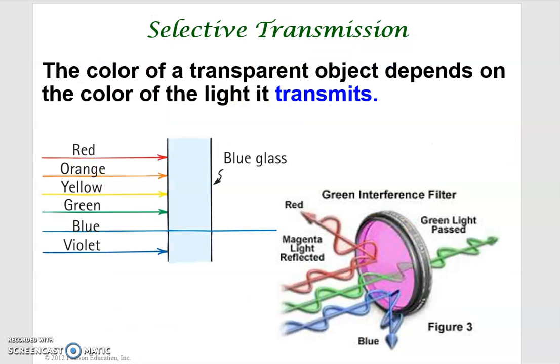So now we're just talking about the reflection, which is because of the coating. But how about the transparent object? The color of a transparent object depends on what kind of color is allowed to pass through. So you can see once again, this is a glass, it looks blue. But why does it look blue? It is because the light source with white light passes through, but the parts with the red light, orange, yellow, green, violet are all reflected. Only the blue light can pass through. So the light looks bluish. So this is how the color of the transparent object is determined.